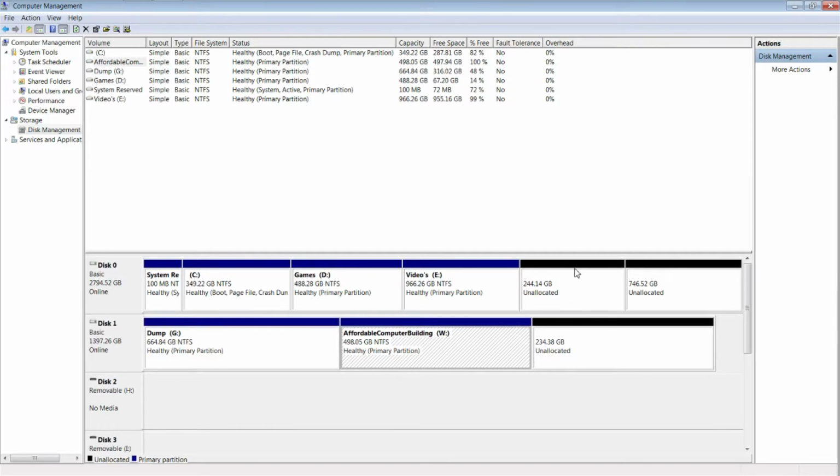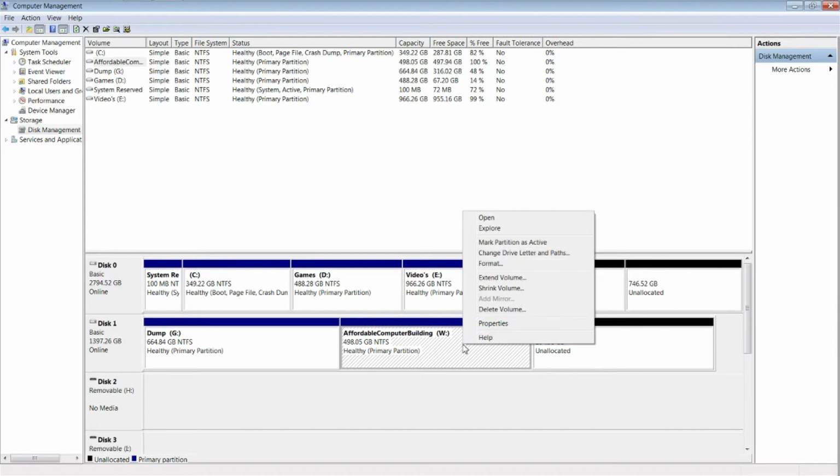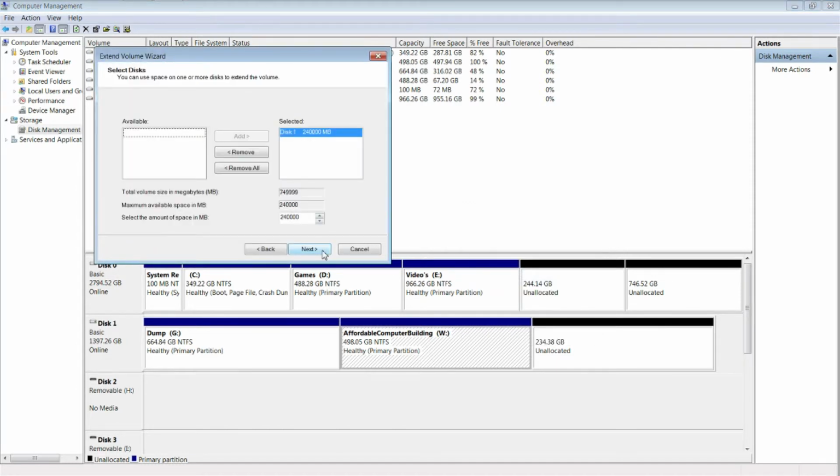I do. Now this drive, I'll explain a little bit more about this drive in a second so that you guys can get a grasp on another concept of it. But for now, let's just try to extend our volume. So we're going to extend. We're going to click next. Now it'll tell us how much we have available, and currently we have 240,000 megabytes available, which is the 234.38 gigabytes that we have in the unallocated space.